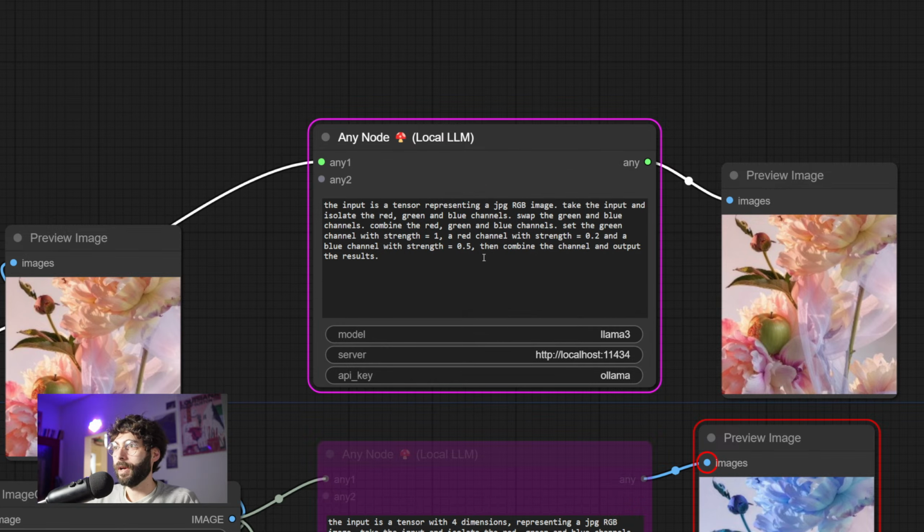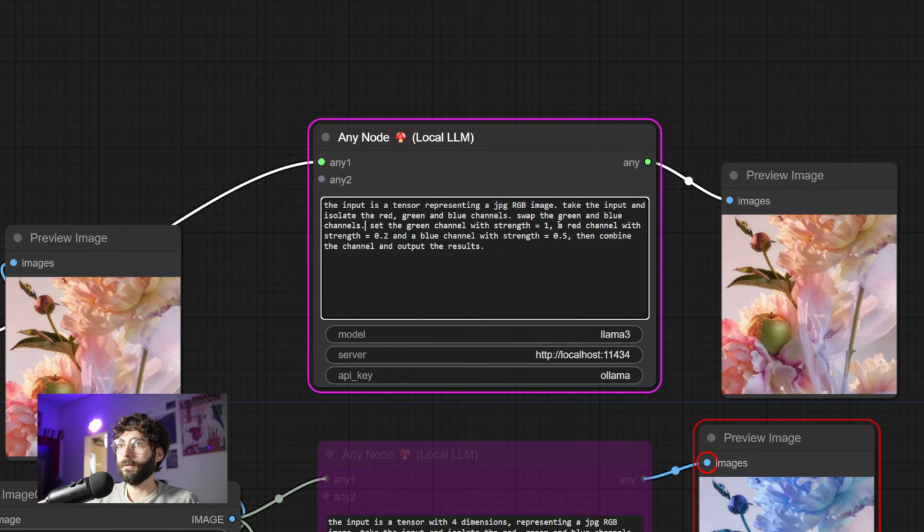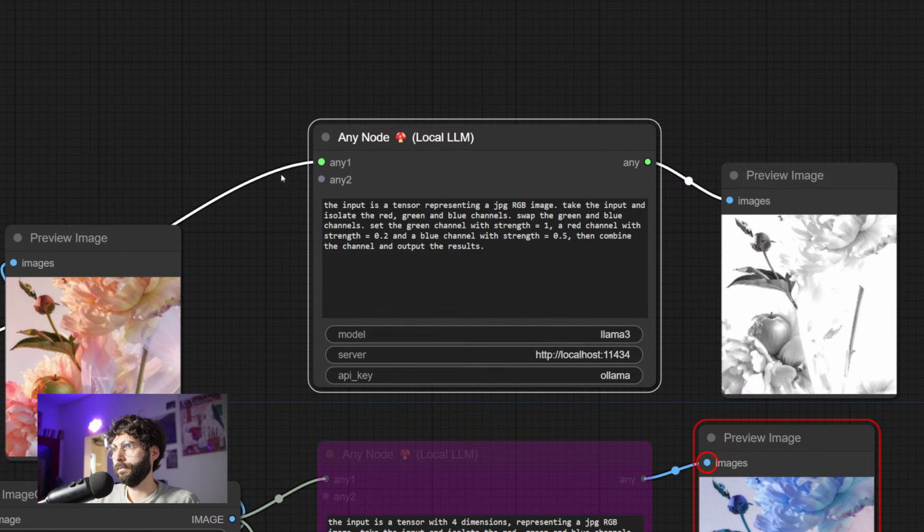And the dimensions are out of range again. Okay, let's see what's going on. We don't want to swap the green and blue channels. Or maybe it's because it's combining them first. Let's see. Yep. Okay, that was the issue.